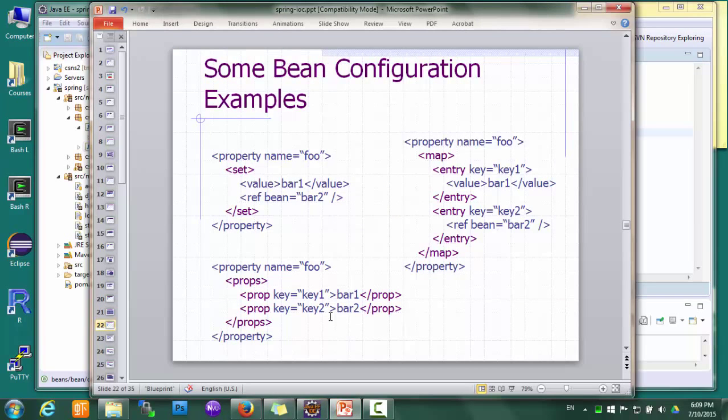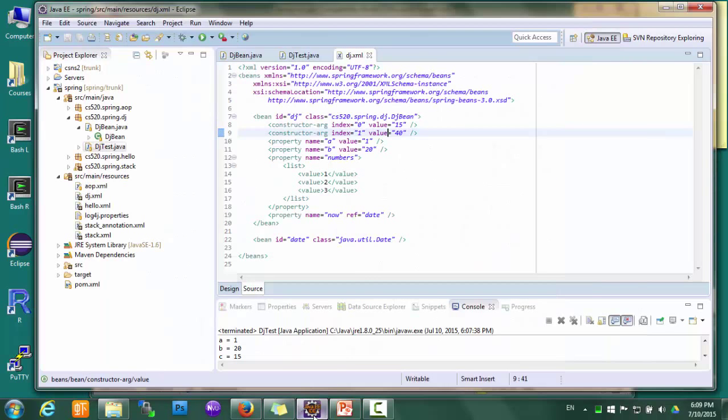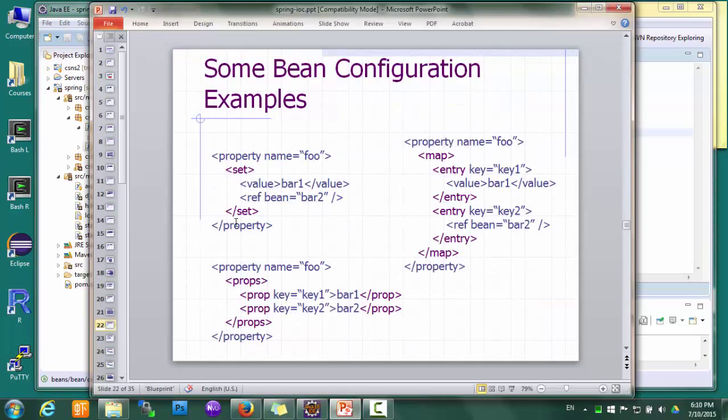Here are a few additional examples of setting collection properties. We've seen an example here setting a list or array, and here we have an example of setting a set of values, and here is a map, and here is a Java properties.